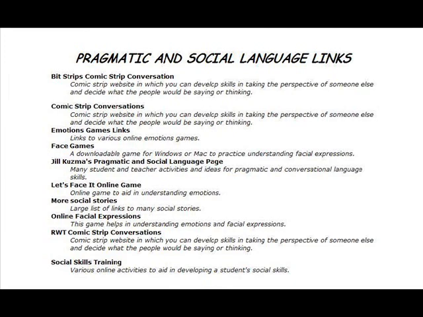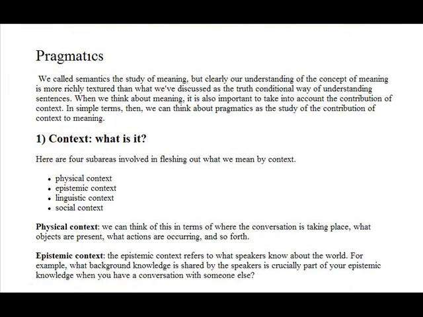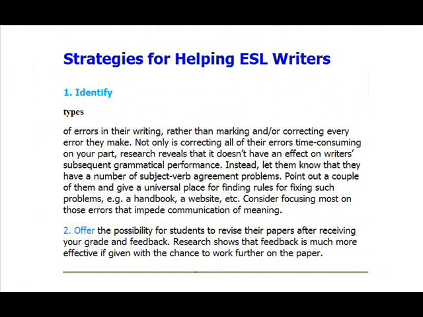The pragmatics subtopic has several helpful links, including this one that provides other links demonstrating a variety of strategies for students that will help them develop skills in this area. The next link that I would like to point out fully explains pragmatics as a conditional way of understanding sentences. It provides strategies to help students think about meaning by accounting for the context.